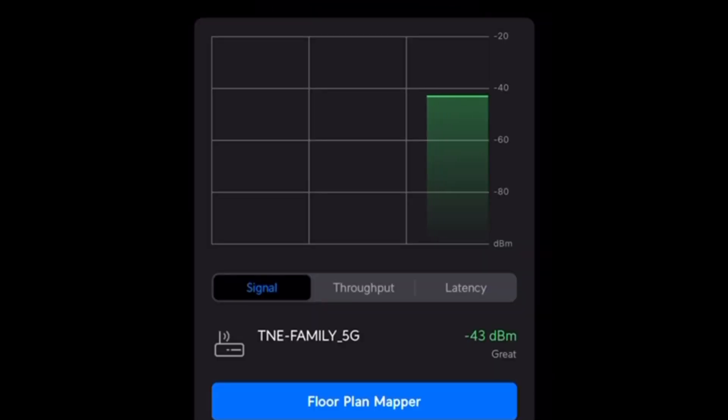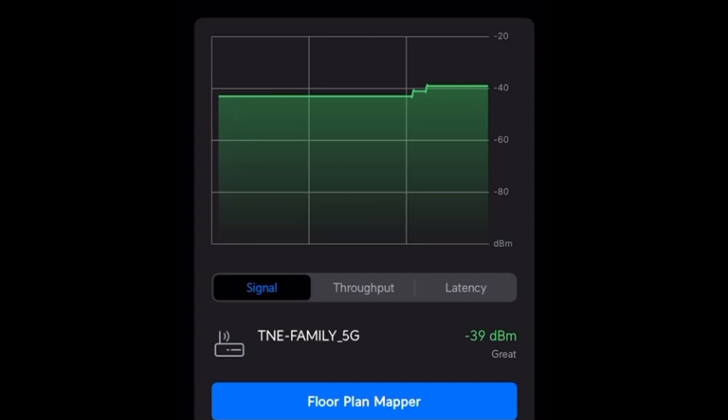I am connected specifically to the 5 GHz network because that's the one I really want to track — I want to see how well the 5 GHz does throughout my home. Also, as you probably saw in the diagrams, my house has a fairly open floor plan; there isn't a lot of walls we're going to be going through. We are connected to the only access point that's live. I'm going to start first by going back into my pantry and then my spare bedroom.